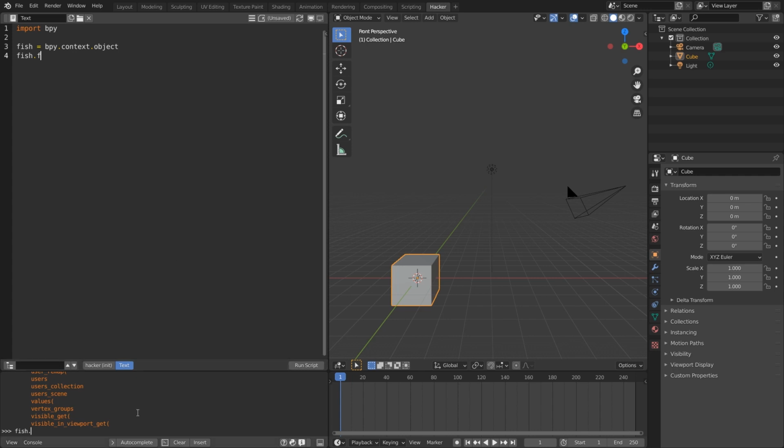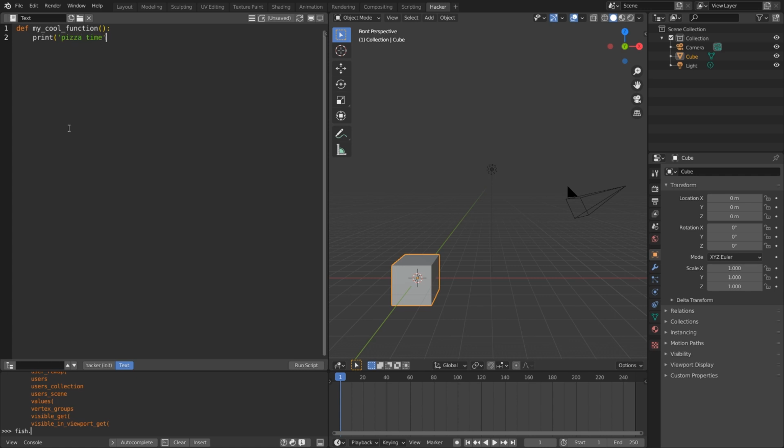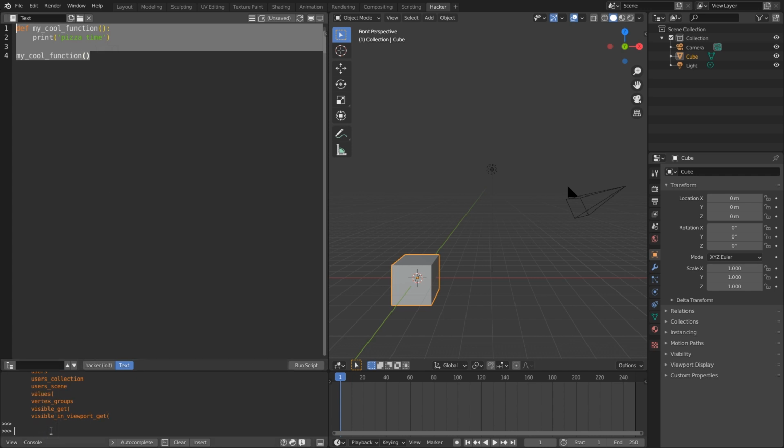You may be asking, why can you do it in the console? It's kind of the same situation. If we create a really simple setup here, like a function, def my_cool_function, and we say print pizza time, and then we call the function my_cool_function, we could take something as complex as this, Control C, paste it directly into the console, Control V, and then press enter.